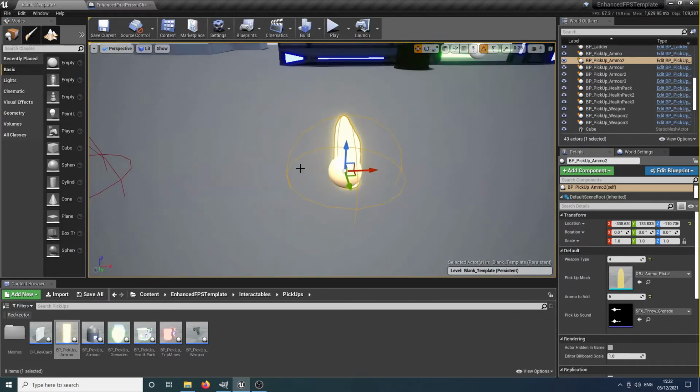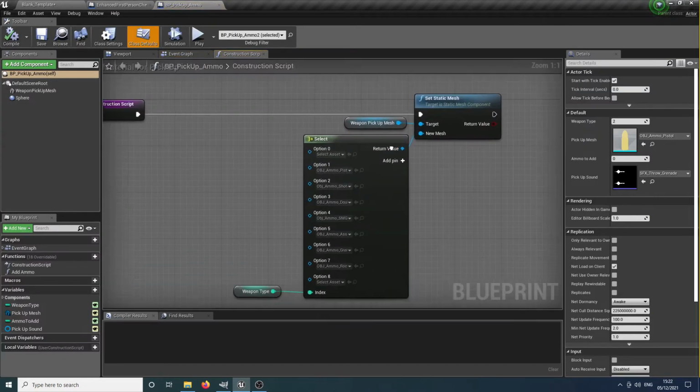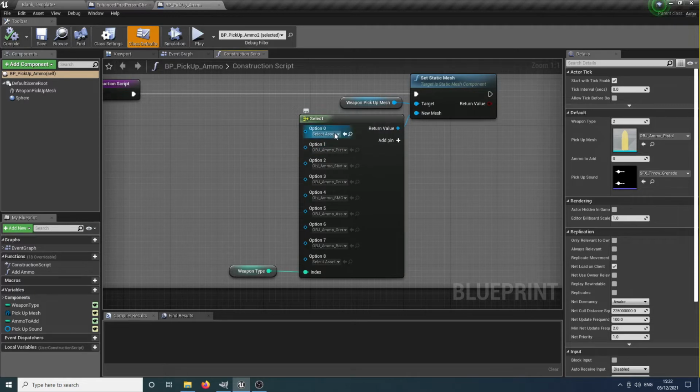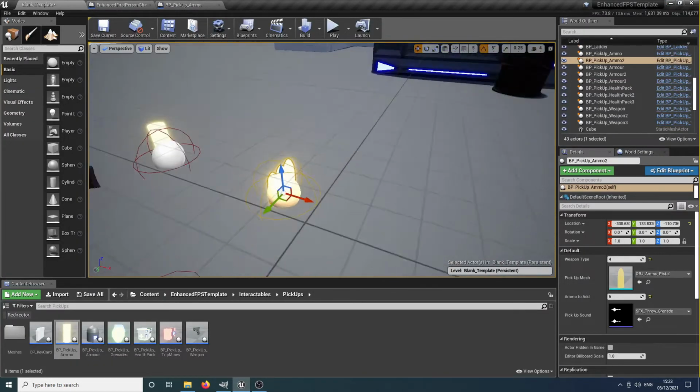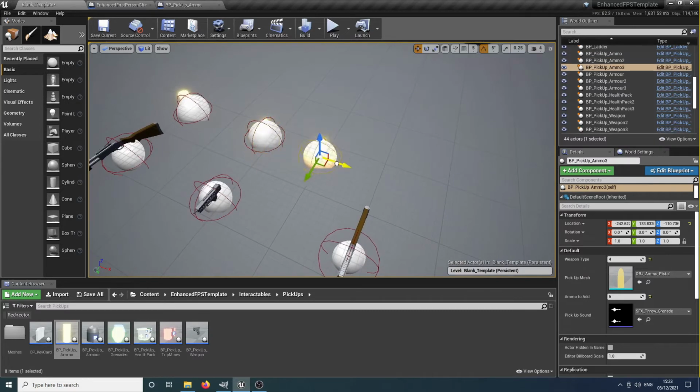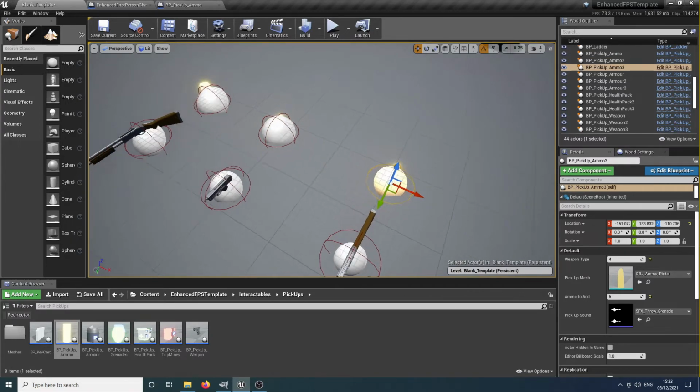and you'll notice the mesh automatically changes because inside these blueprints, in the construction script, we have a series of meshes for our ammo. So we'll consult the weapon type that it should be. So we can tell it what weapon type to represent, and then it will determine what mesh it should set itself to from that weapon type. So it's all very straightforward. All you need to do is set up all the weapons once, all the models once, and they're already by default set up for you.